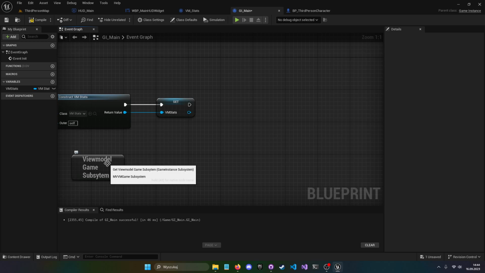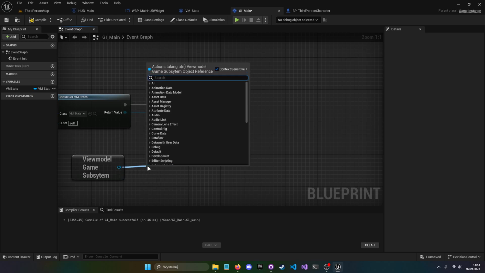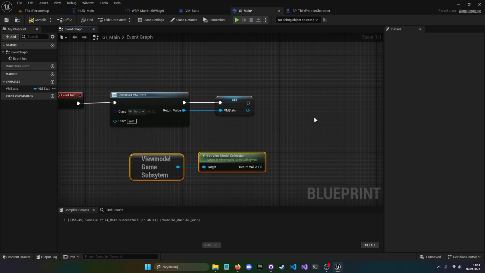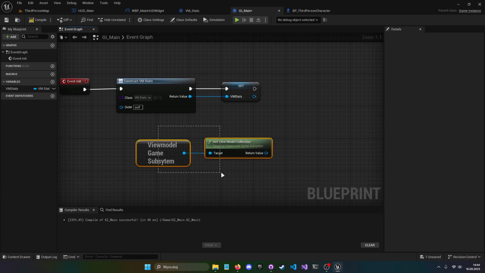Why does that not work? Let's type something else maybe. Model collection, get view model collection. Okay, it's now not called get global view model, just get view model collection. So that's one thing to keep in mind if you are reading documentation that is not updated to 5.3.